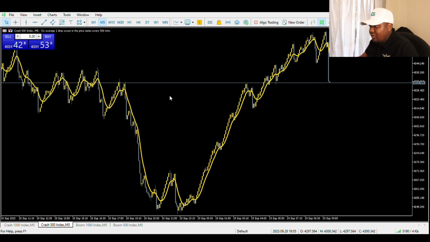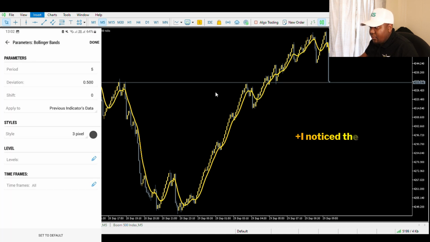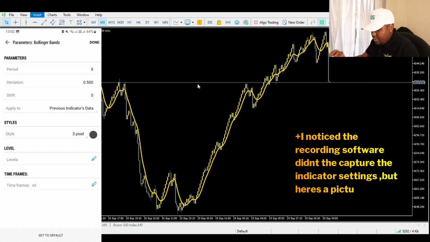It's also gonna guide you in terms of your entry when it crosses with another indicator that I want to show you. So we're going to go back to Indicators, go back to Trend, and of course now we're going to click Bollinger Bands. And from then on it's going to be something like this on your side.